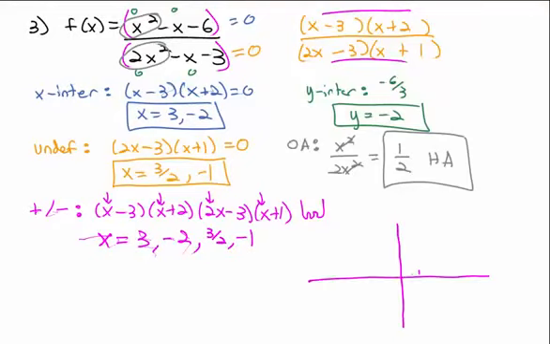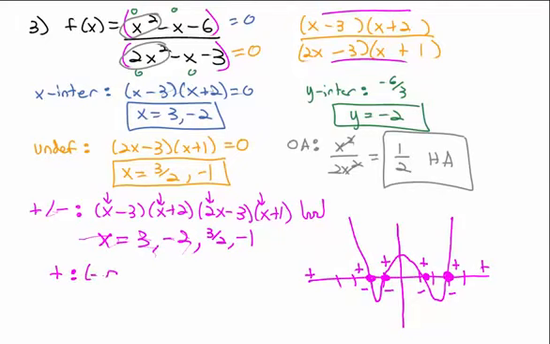Just a quick sketch so we know what we're dealing with. 3, -2, 3/2, and -1. It's going to come in, bend, and out. 4th power, going up to the positives. So we see it's positive up till the point -2, then it's negative till -1, then it's positive till 3/2, then it's negative till 3, and then it's positive to infinity.